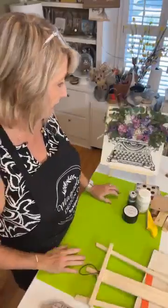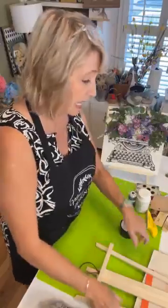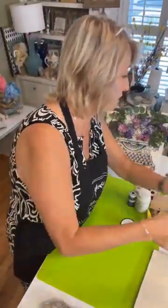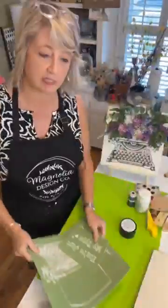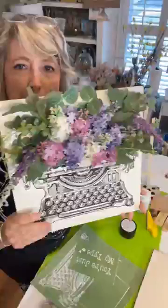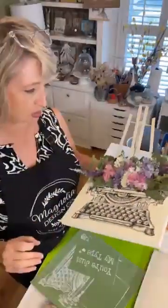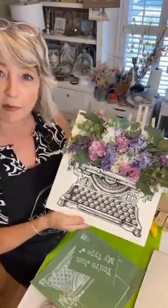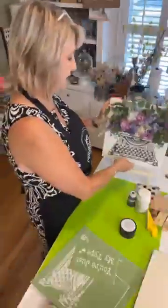We'll be using that stencil I showed you, some black chalk paste, and let me just tell you what I've done so far. And maybe you're wondering, what is this thing right here? I pulled this out. I did this about a year ago. I pulled it out because it reminds me of the sewing machine. It's like an old typewriter, and I added a bunch of Dollar Tree flowers at the top, and this is the same kind of panel as what we'll be using today.